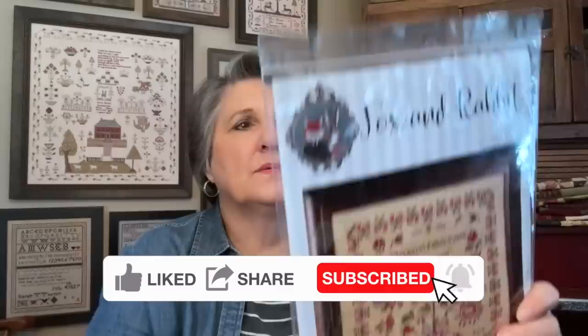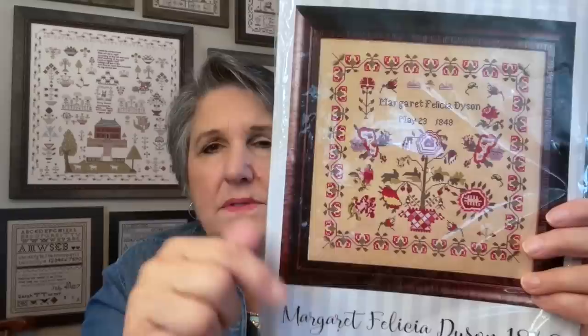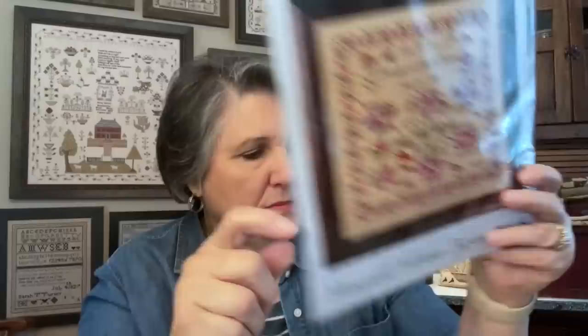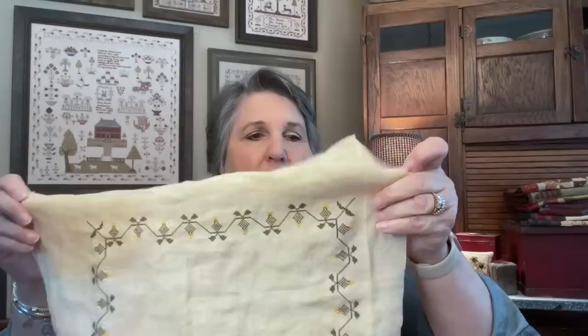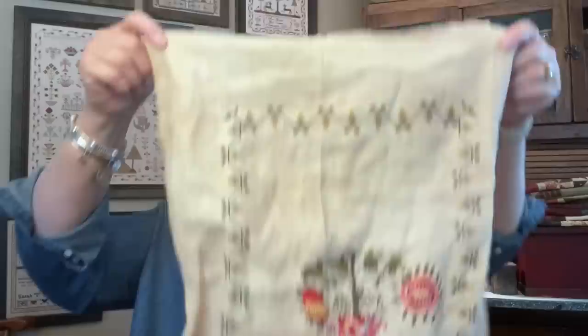Now, I will tell you one thing. On this chart, not on the model stitch, but on this chart, there's a red, kind of a little bit of a geometric in and out type border beyond this floral border. I've looked up people that have stitched this, and I can't find anybody that stitched that red, but it is charted, so if you wanted to stitch the red, you could. I'm not going to stitch it, and I kind of decided that by accident because I was intending to wait until I had it completed and then decide, do I want to stitch that extra border? But because I cut it kind of close over here, it's about 2.5 inches. If that border would stick out, that would only leave me like that much of a margin. That's not a whole lot, especially depending on where I get it framed. But this is my progress so far.